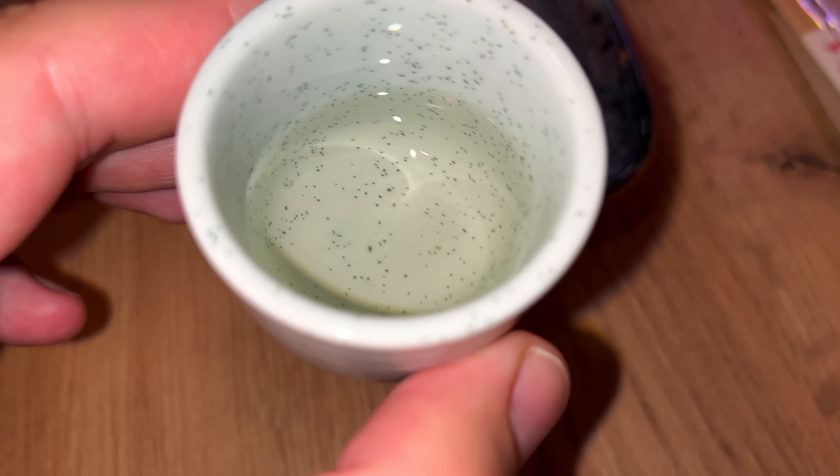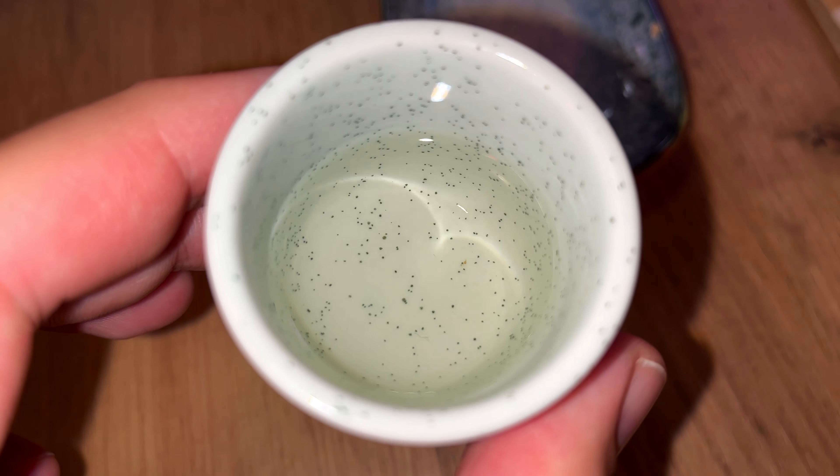Our tea Himawari just arrived, and also a shot of Japanese sake to kick off this Japanese food journey. Salute! Very strange taste — this is the first time I'm trying sake — but there's definitely a punch to it. You can feel it sliding down your throat. It's a nice and pleasant alcoholic drink.